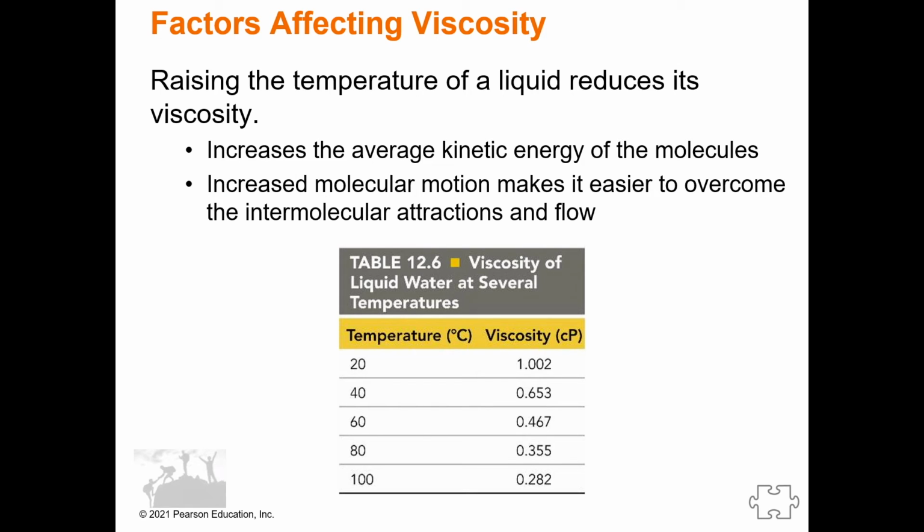Another factor that would affect viscosity is temperature. So if we increase the temperature of a substance, the molecules in that substance would have a higher average kinetic energy, and that'll cause the molecules to move more. So when that happens, if there's enough kinetic energy, then intermolecular attractions could be overcome. So that means that the liquid would move more freely, so the viscosity would decrease as the temperature increases.